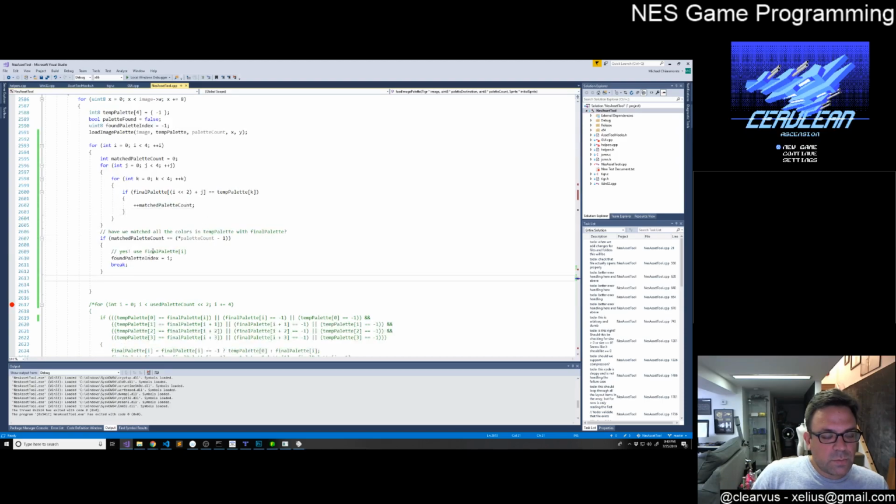Okay, we have the case where we match 100%, so that's great. If we don't match 100%, then we have to look at the matched palette count compared to how many palette values are still open.